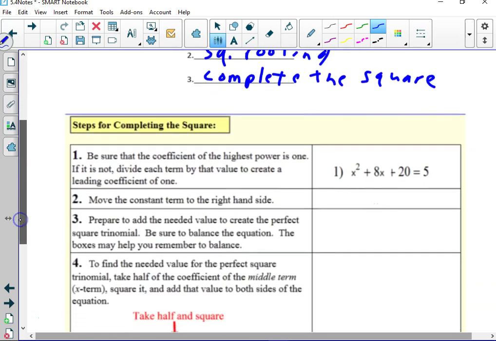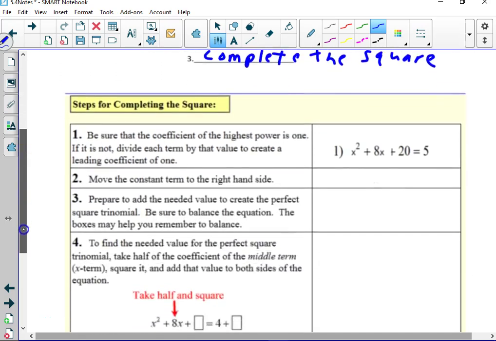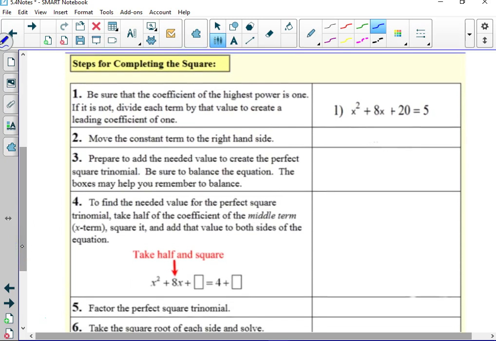And having the steps side by side when you're doing this with the practice, have these steps side by side, so it's very easy to do. It is a step-by-step procedure. And once you get used to it, it's not that bad. You just got to practice it over and over.